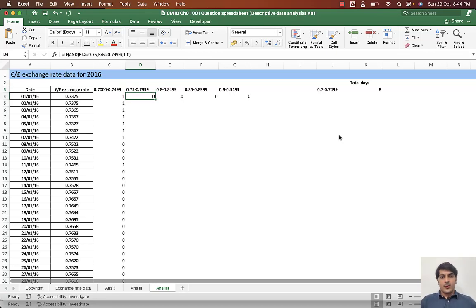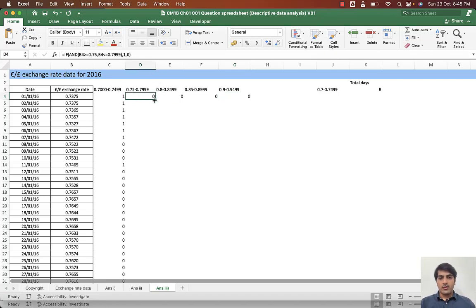Yes, so hopefully you guys tried and checked your answers for this. So over here this will be 0.75 and 0.799. The rest of the function should be exactly the same. This will be 0.8 and 0.8499, 0.85 and 0.8999, and 0.9 and 0.9499.